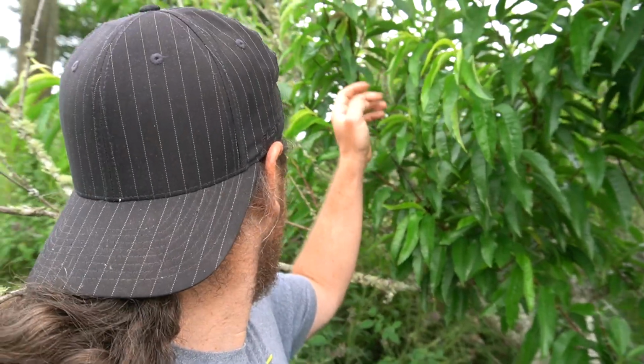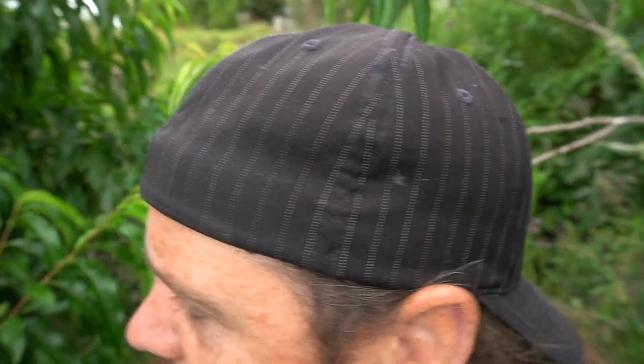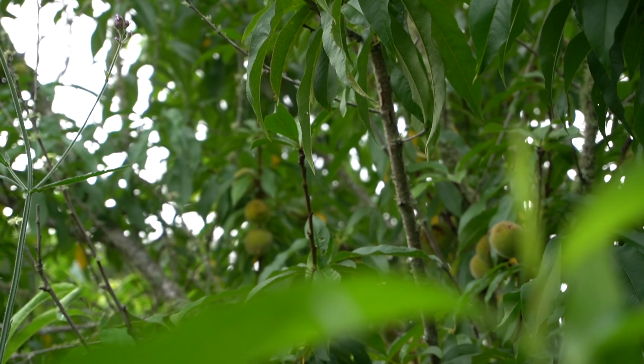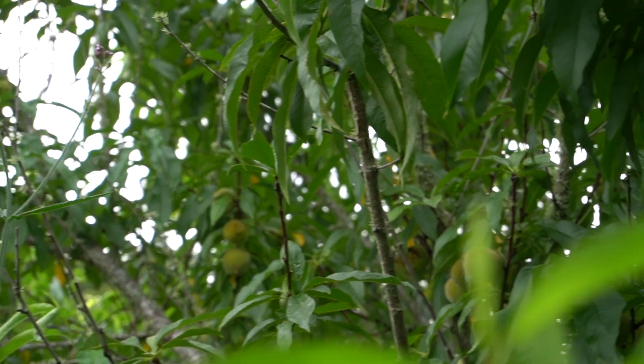Up here is a black boy peach. You can see it there. And it's not like the best year of producing, but there's still probably a good 50 on that tree. I'd say this tree maybe a little bit better. It's a peach cot, but yeah, you can kind of see the fruit through there. This tree's a little bit more loaded.